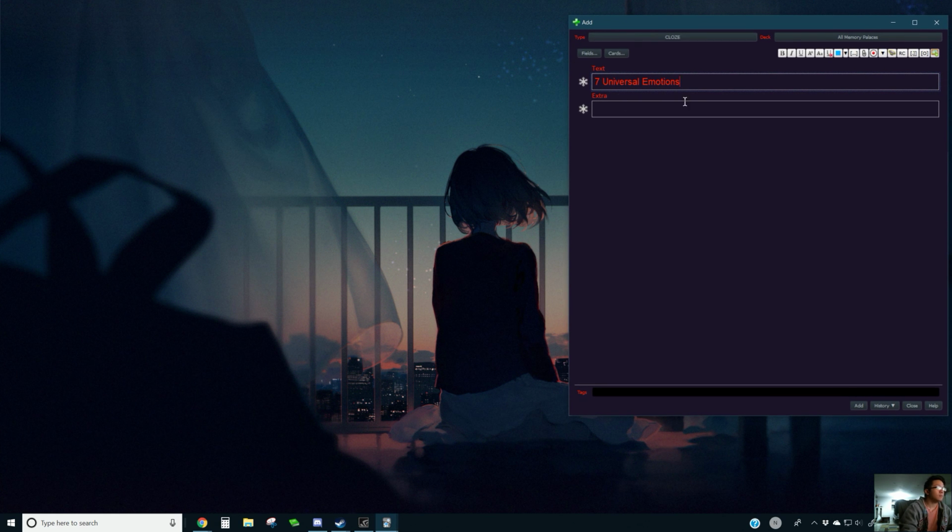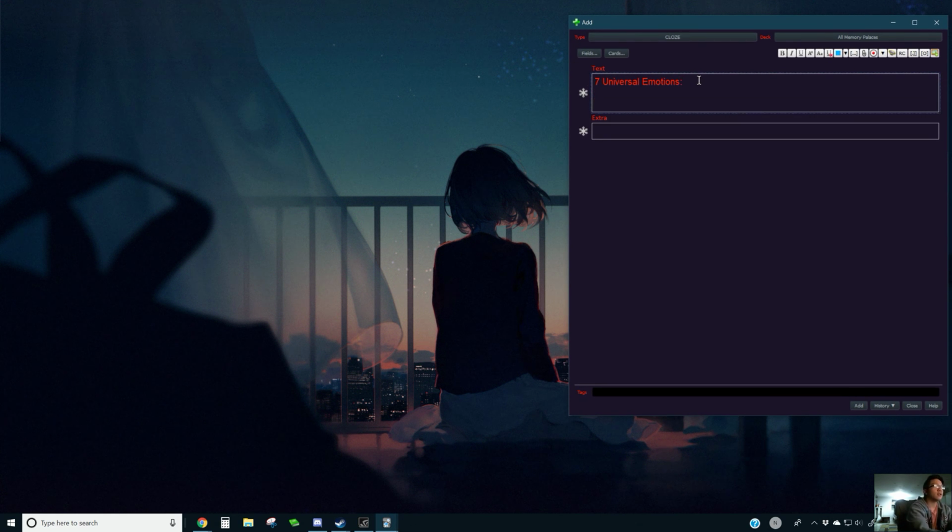Okay, so the next part is the 7 universal emotions. Now, this is also an intuitive aspect, but at the same time, the MCAT is a little tricky, actually. They might state an emotion that seems to be a universal emotion, but it's not really. Like, probably love. I think love is not a universal emotion. Let me check. Love is not. Yes. So I think one of the answer choices was love, and I actually chose it.